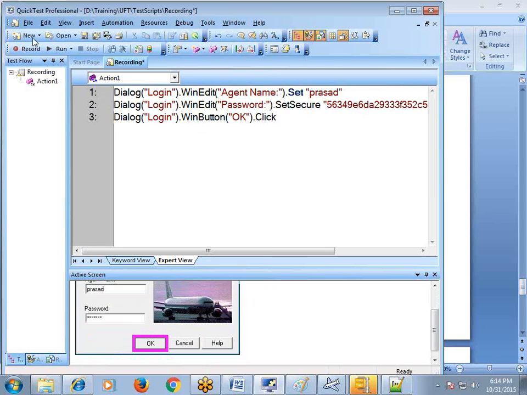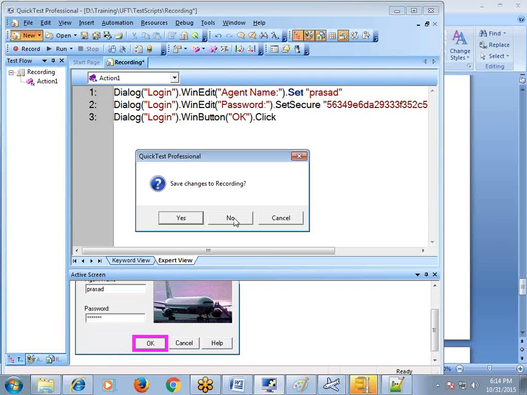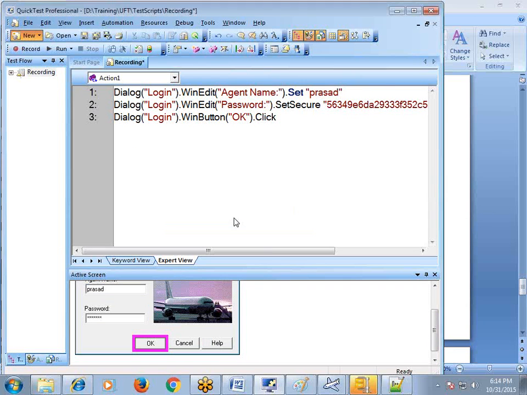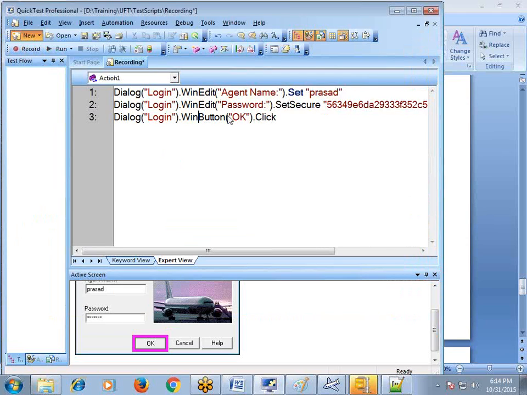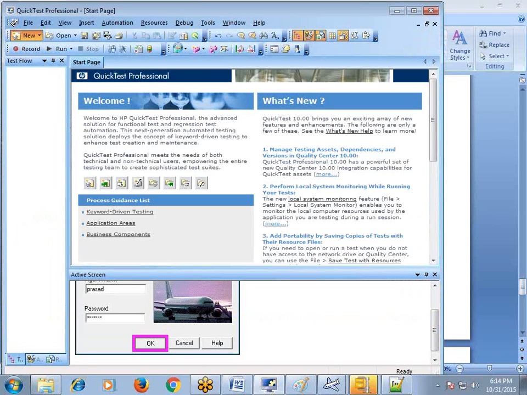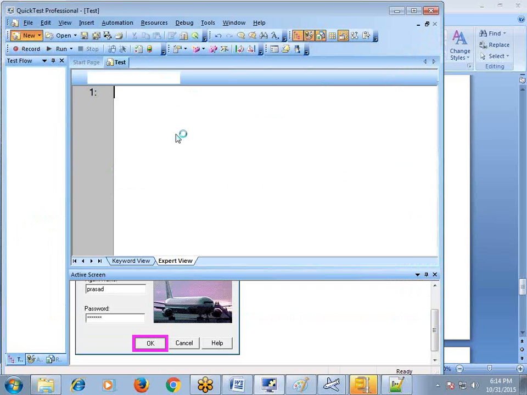So let me show you that in detail to understand better how it is recording the script. I'm opening a new script here. Every time it is opening because of this setting, I have to remove that setting. One second.